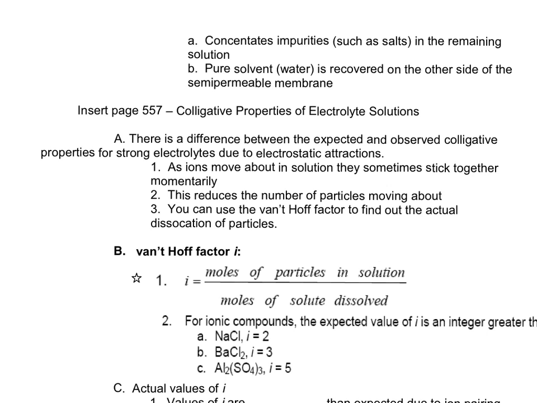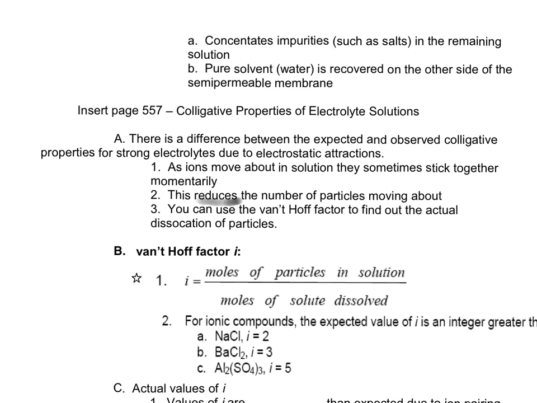Whenever you have ions moving around in a solution, sometimes they'll run into each other and they'll stick together. And when that happens, you remove some of the ion attractions to water molecules, and so the number of particles reduces, and that also means that the effect that they're having on the water molecules reduces as well.